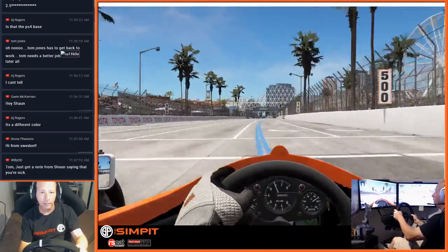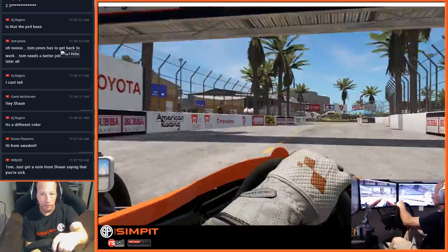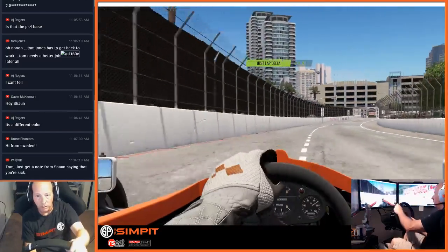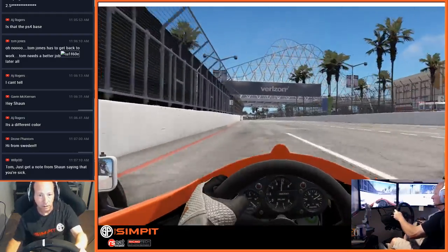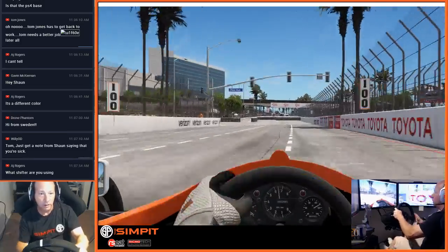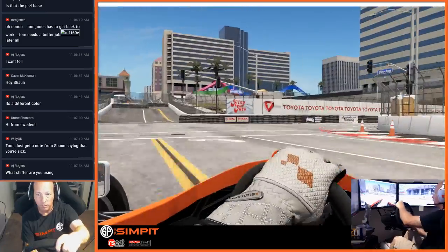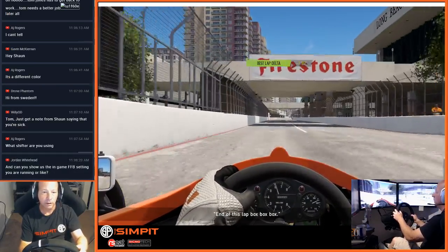This is the final lap, I hope, please. Compromised, but still driving. I'm using the Fanatec H Pattern, the SQ, it's a sequential and an H Pattern, but I have it in H Pattern right now. I love this version of Long Beach. Box, box, box.